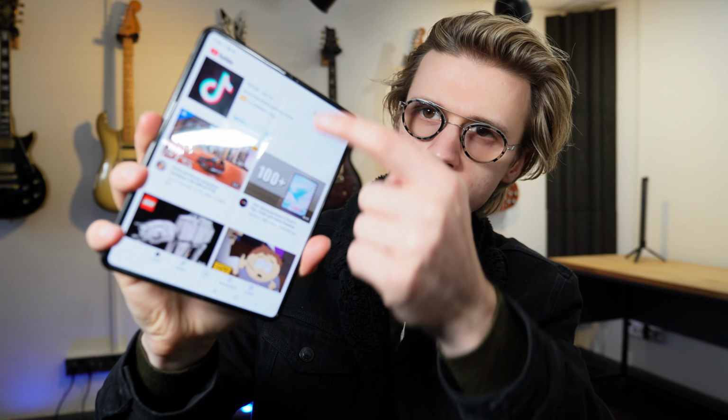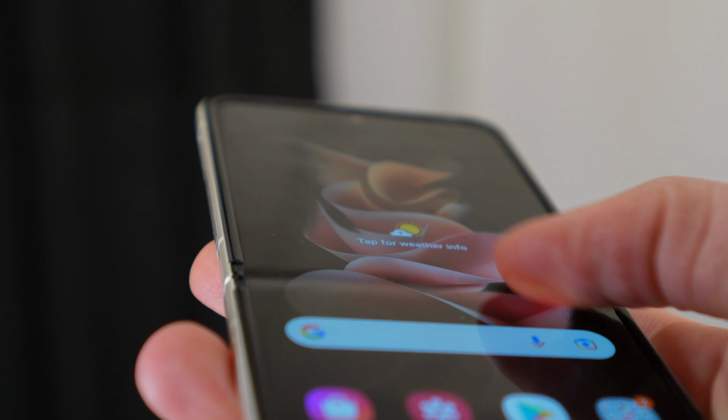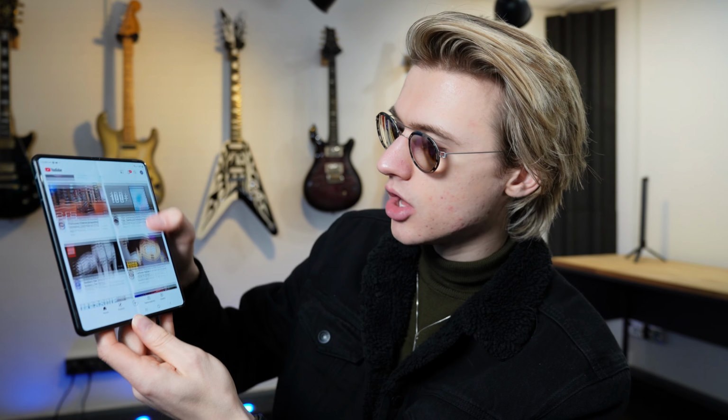A huge discussion point is obviously the crease that's located at the center of the screen. Now, unlike with the Flip 3, I found the crease on the Fold 3 to be much less noticeable. When using the Flip 3, because you scroll up and down the display, your thumb would constantly go over the crease, making you mentally aware of it. Whereas with the Fold 3, because the crease is at the center of the display, when you're scrolling up and down, you never really notice it, unless you obviously turn your phone into the horizontal format, and then it does become more noticeable. But I never really found myself using the phone like this. It was more commonly like this, so I could easily close it.